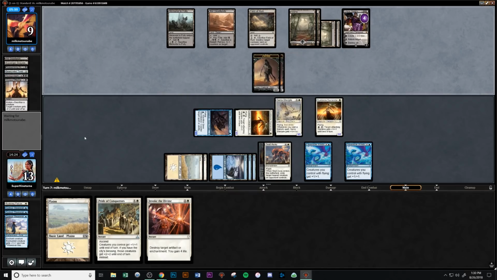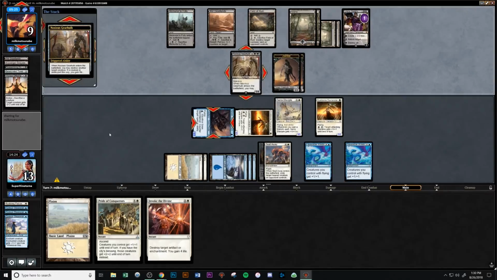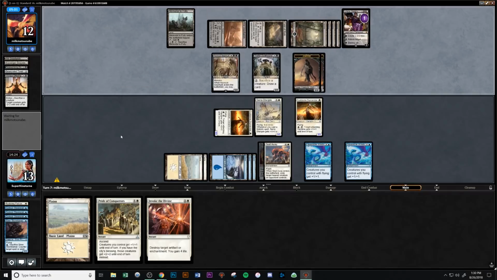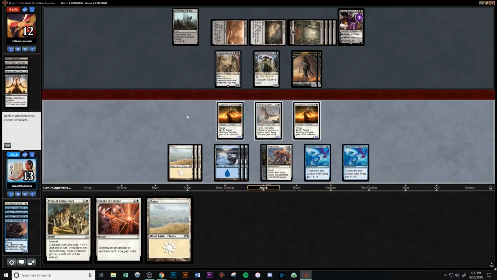Playing Vicious Offering, sacrificing the Gearhulk to itself. Very nice. And Noxious Gearhulk killing the Siren Stormtamer. They do gain 3 life here, going up to 12, but that does mean Pride of the Conquerors is still decent for us. They also go with a Soothsayer here. We have more than enough firepower in the air.